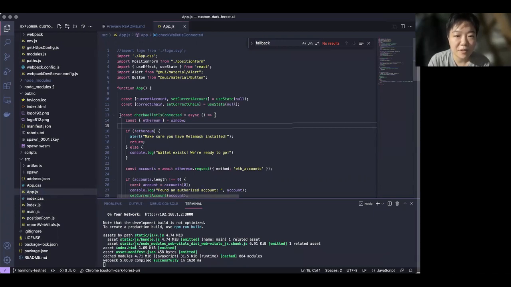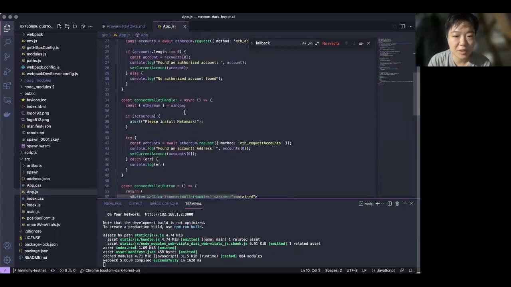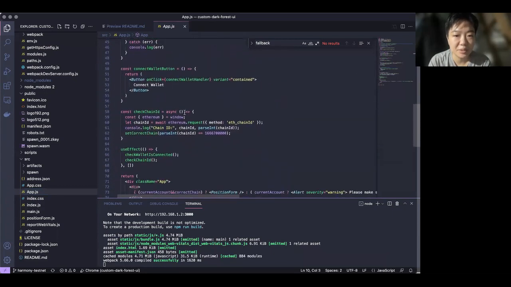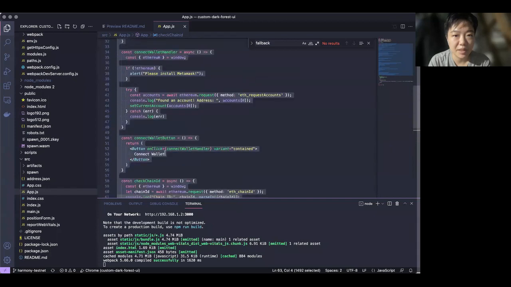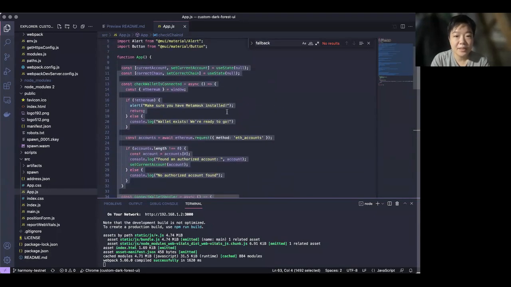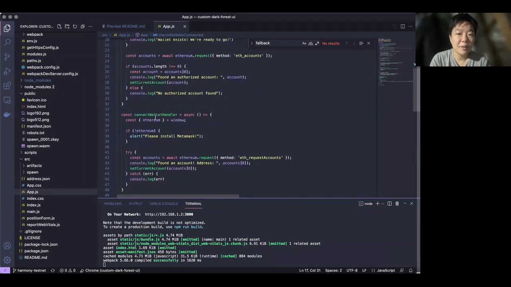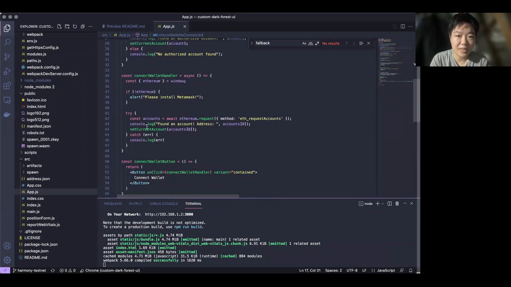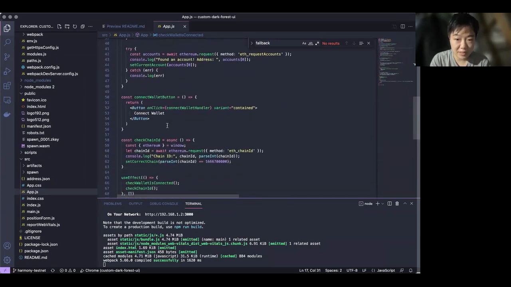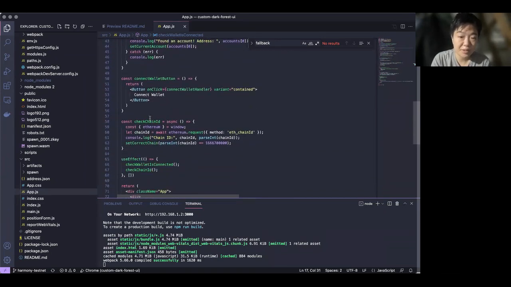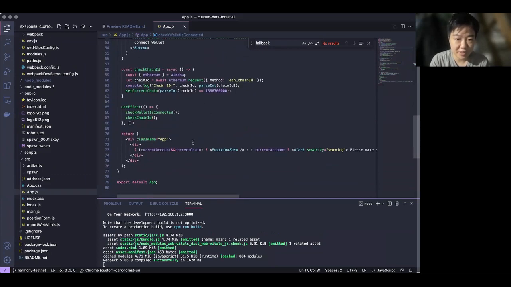But the idea is, of course, you will have a bunch of functions that check whether you're connected to a wallet. So that goes into my app.js. Just checking whether the user has MetaMask, for instance. If we're doing Harmony later, we probably need to do the Harmony wallet SDK as well, but currently just MetaMask. And then checking to connect the wallet, and then also checking the correct network. So that's one of the main functionalities.